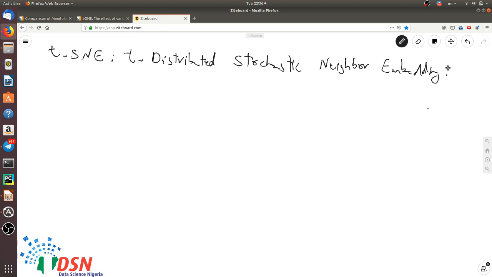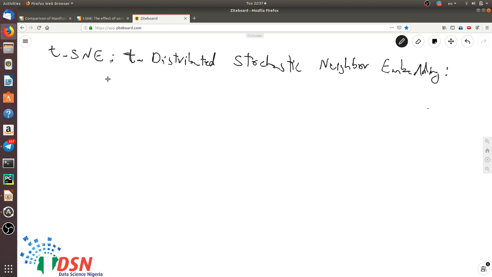So we don't want to actually go through the mathematical detail of this method. You could read the paper of this method if you want to dive into the whole details, but we just want to mention the overall view of this method.